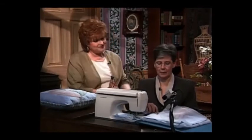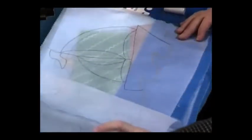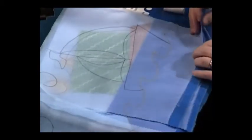Okay. Again, I used a fabric that you can see through. And this one, instead of the batiste, we used organdy. And you can really see through the organdy really well. So it's a great fabric for shadow work.